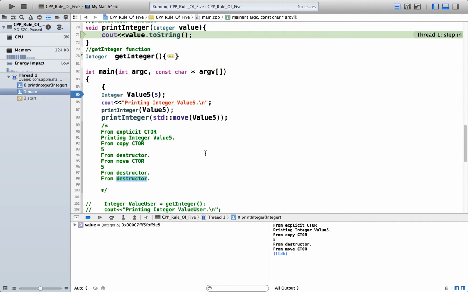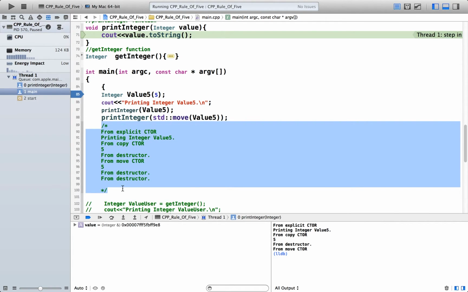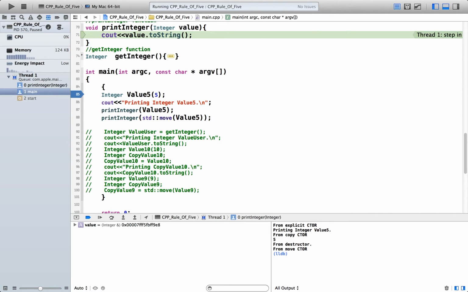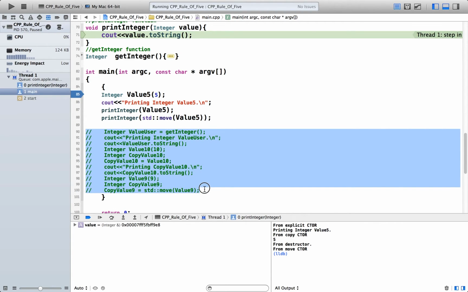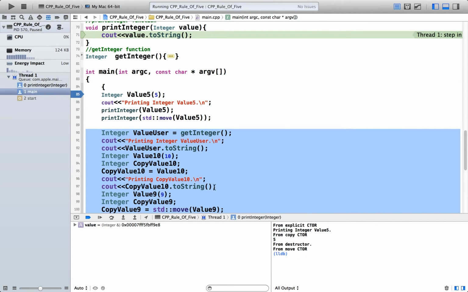All right. Now the second thing I want to show you is the use of the regular, actually, I already showed you the regular copy constructor, the regular assignment operator and the move assignment operator. So what I'm going to do is uncomment, maybe uncomment all of it actually. So that's command plus this, okay.